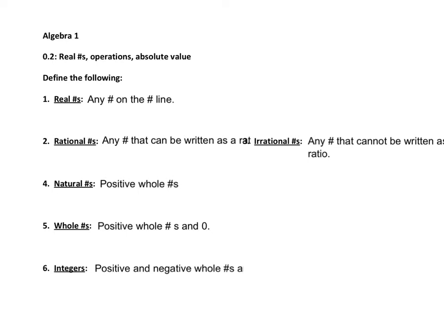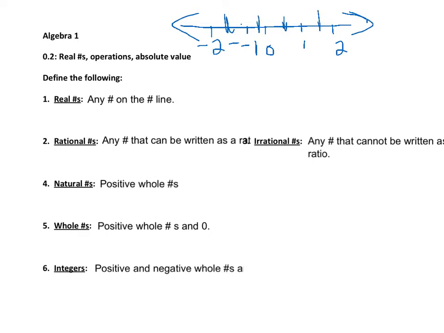Well, real numbers, I'll just even draw this up here. You don't even have to put this down. Whenever you make a real number line, anything that's on this real number line, we have 0 here, we have 1, we have 2, we have all the positive whole numbers. Here we have -1, and then we have -2. We have, as we go to the left, all the negative numbers. Well, any number in between all these, like here, here, even if it's decimals and fractions, they're real numbers. So basically, any number is a real number.